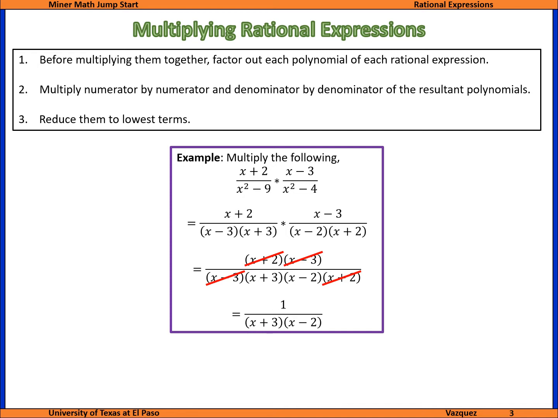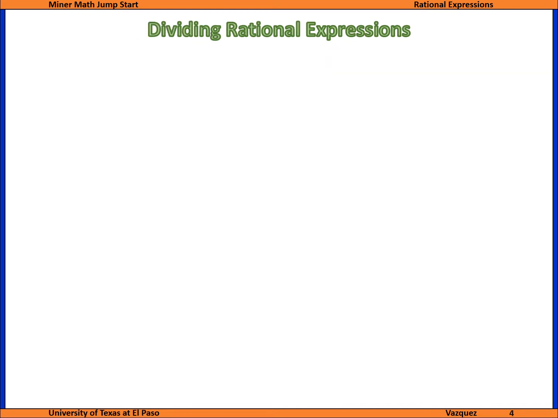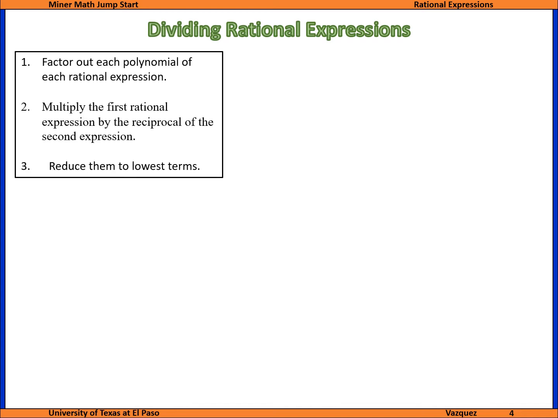So pretty much like when multiplying and dividing fractions, adding, subtracting, rational functions, dealing with them is pretty much the exact same thing. Just maybe a few more steps because we have to factor, or they look a bit intimidating, but that's about it. Nothing much changes. So now we're going to look at dividing rational expressions. I'm just going to go ahead and put all three steps up here.